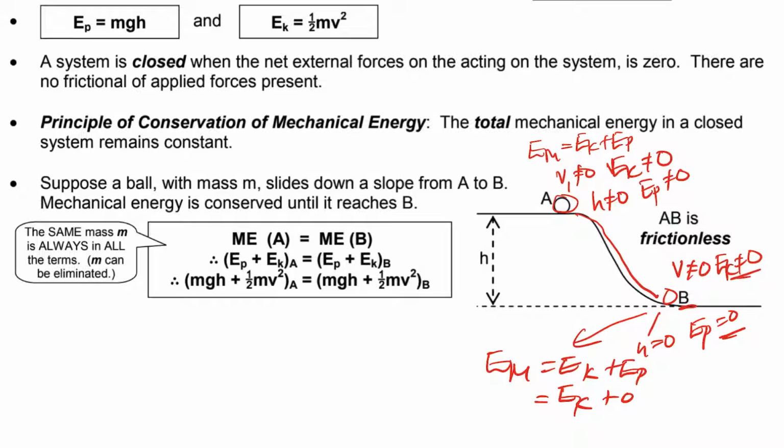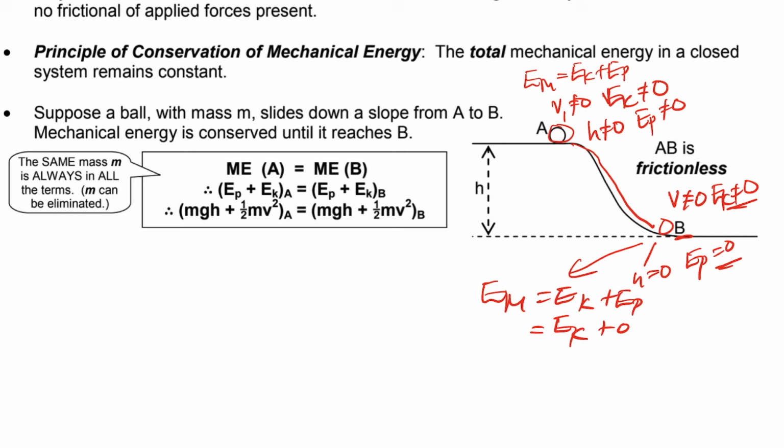Guys, this formula is very important. The formula for kinetic energy is half mv squared. And that's the formula, guys. Another thing that is important about the conservation of mechanical energy formula is that it only works when the system is closed. You can't use this formula when there's a friction, a force applied, a tension, the brakes are applied, or the force of an engine. You can't use this formula.